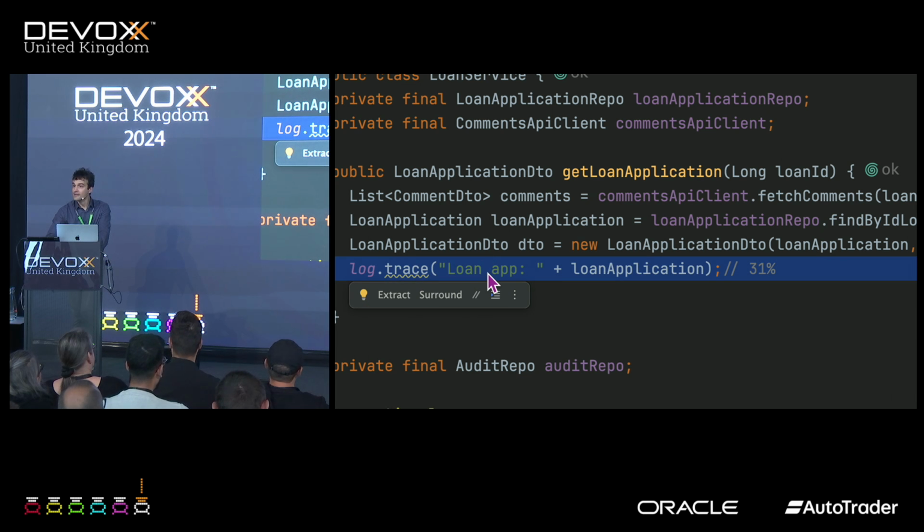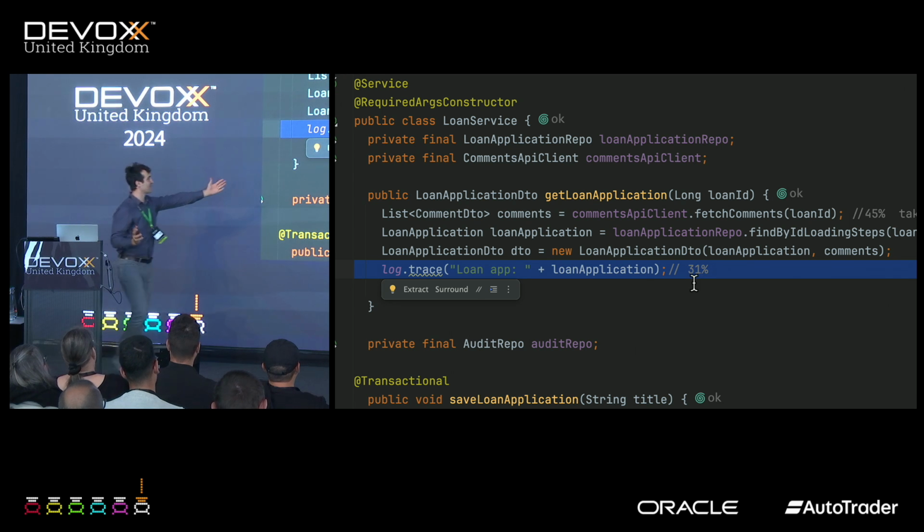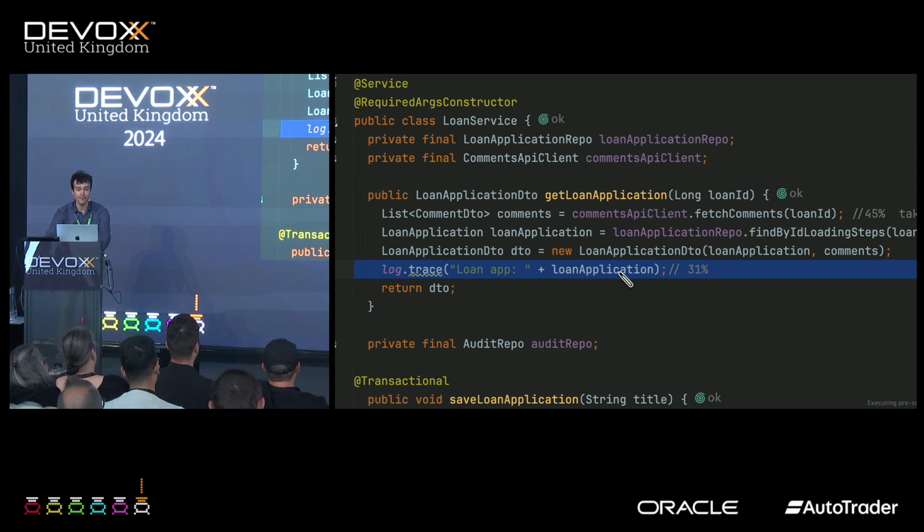What? Huh? One third of my time is lost doing log trace. I don't even see the freaking log trace. How the hell is that possible?